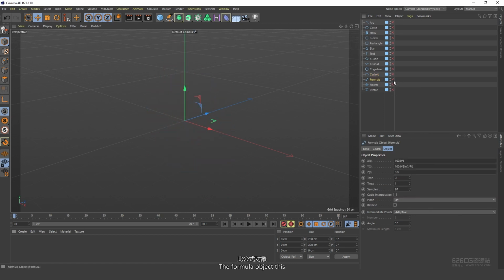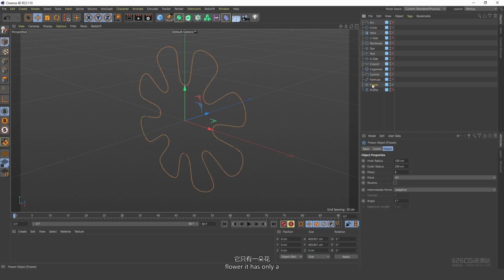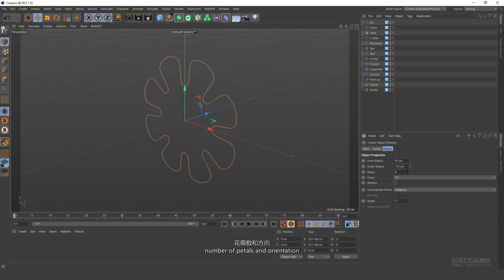The Formula object. This object creates a spline based on the result of a mathematical function, flower. It has only a few settings, namely for outer and inner radius, number of petals, and orientation in space.